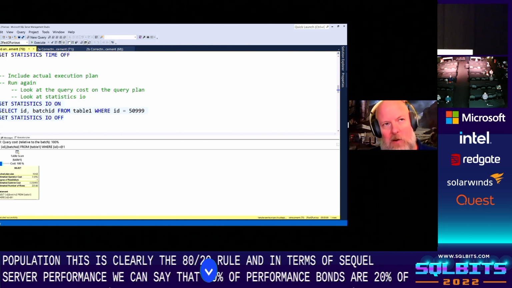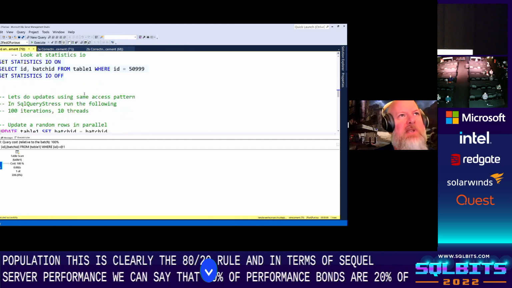So maybe you want to do an insert, or maybe you want to do a seek for a single record, and then the cost that you get will probably be the best cost you will ever get on your server. So that's a good way to compare if a plan is good or not. I can tell you from past experience that 0.02 is roughly the best cost I will get on most servers, certainly this one. So what do we do?